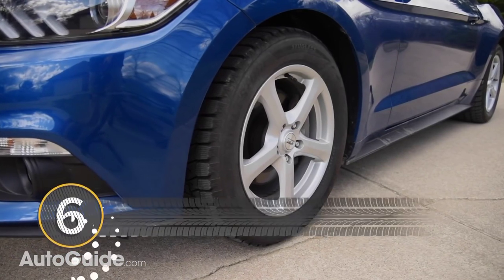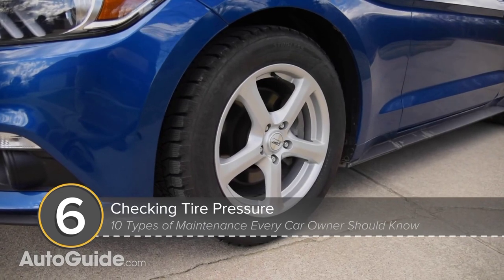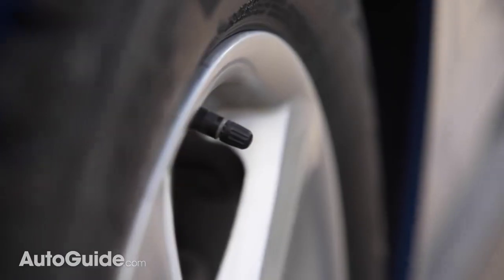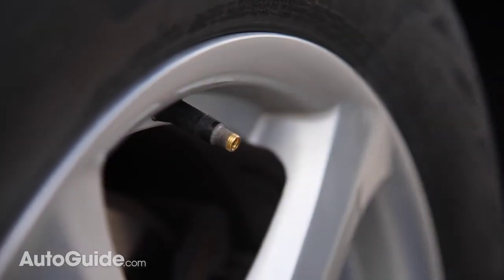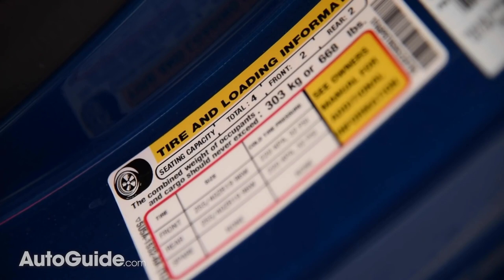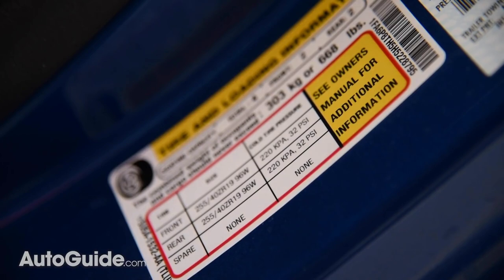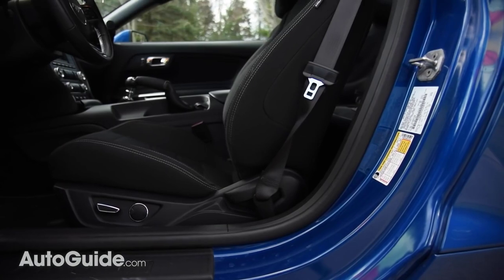Let's talk about the only part of your vehicle that should ever touch the road — the tires. Point number six: all motorists should be able to check their tire pressure. This is a very simple task. Just remove the valve stem cap and stick a gauge firmly over the end, making sure it seats well so no air leaks out around the edges, which could lead to an inaccurate measurement. It's best to maintain the factory-recommended pressure, which is displayed on a placard usually near the driver's side door jamb. Inflate or deflate as required.